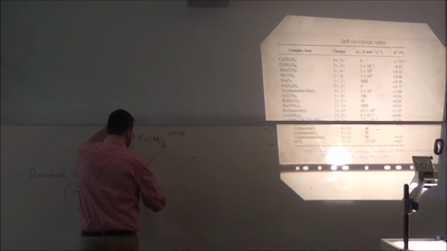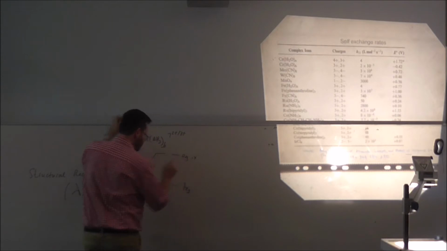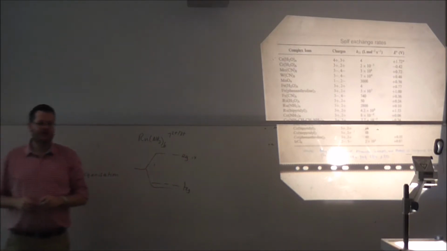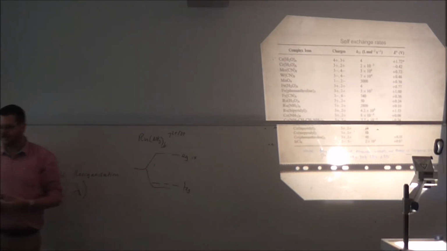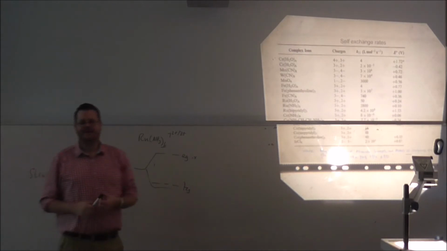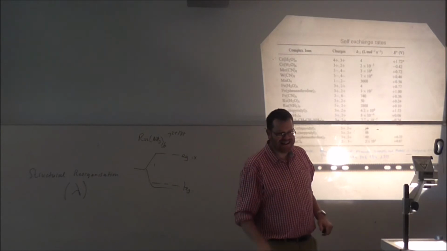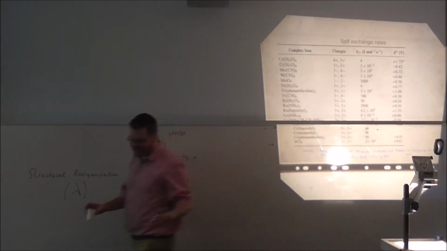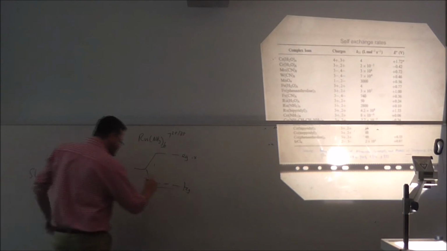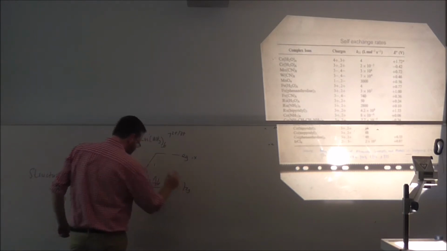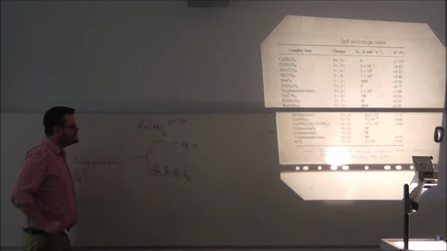What's the electron configuration of ruthenium 2? It's octahedral. So what's the electron configuration? Ruthenium is in group 8, so 6 d electrons. Is it going to be high or low spin? Low spin. We had this discussion yesterday. Remember, we're doing ruthenium chemistry in the lab. So it's low spin, beautiful diamagnetic t2g6.